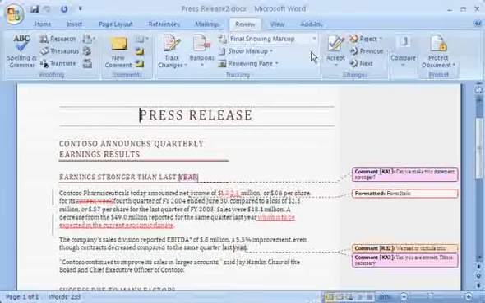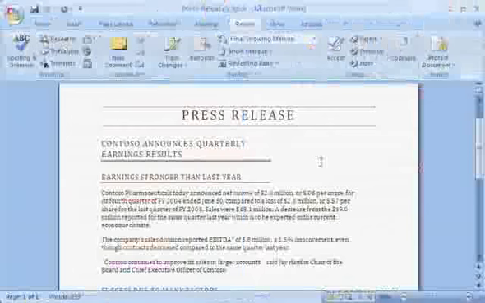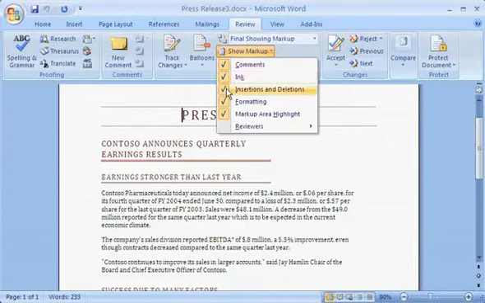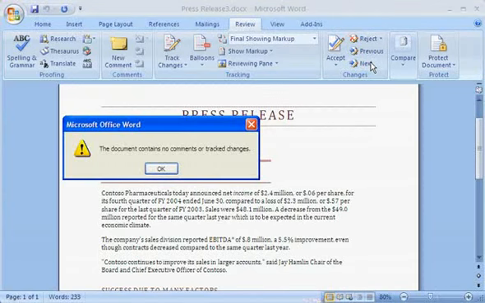I don't want to make any such mistakes, so before I sign off on any document, I follow these steps. In my document, I click the Show Markup arrow and make sure that a check mark appears next to every one of the items on the list. If any of these items aren't selected, I could be in danger of distributing a document that contains tracked changes or comments. Next, I point to Reviewers and select All Reviewers to ensure that all of my reviewers' comments will display. Then I click Next to see if there are any remaining changes. When there are none left, I see a message that lets me know there are no more comments or revisions in the document.